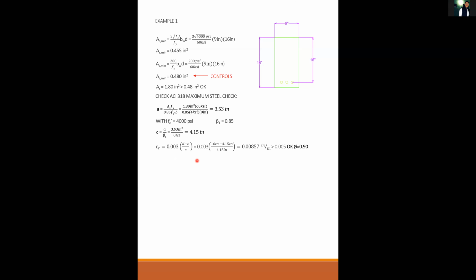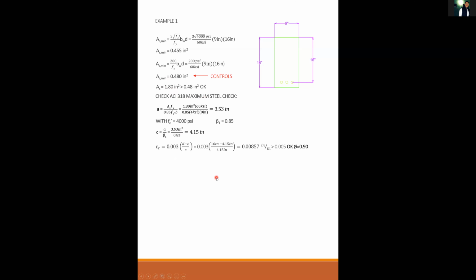So the reinforcing ratio is 0.0181 when you have 4,000 PSI concrete, 60 KSI steel, and epsilon t is exactly 0.005. So that represents the most steel that you're going to want to provide, and it just barely gets you at 0.005. Well, how much steel is that? Well, that's a rho factor, so you need to multiply rho times b times d. So that number times 9 times 16 equals 2.61 inches squared of steel. So we could, instead of this, look it up in the table and then say 2.61 is greater than what we're providing of 1.8. Therefore, we've also done a maximum steel check.